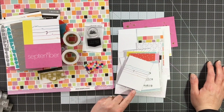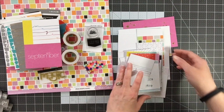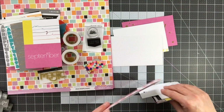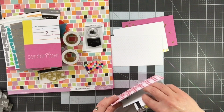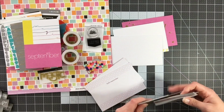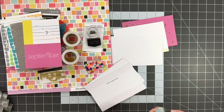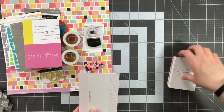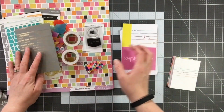So these cards are not the best. Like you can see the color bleed on the bottom. It's okay. But it will make it work. Or we will make it work. I do like a lot of the patterns. And the ones that I'm not a huge fan of, it seems to be that I like the opposite side. So this is a pretty good kit, especially to start with.